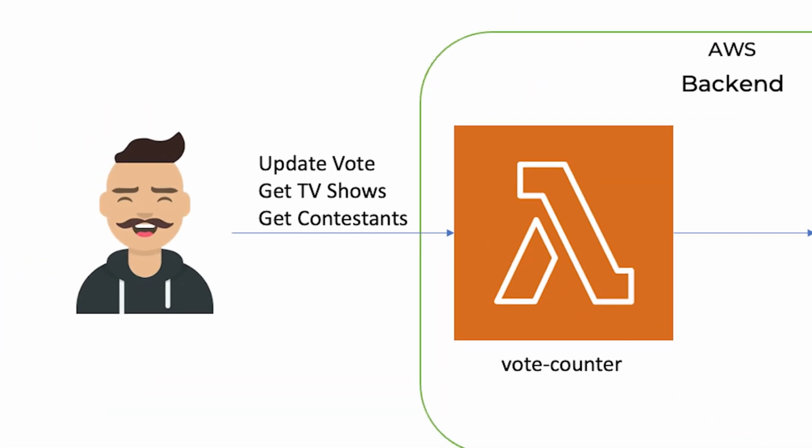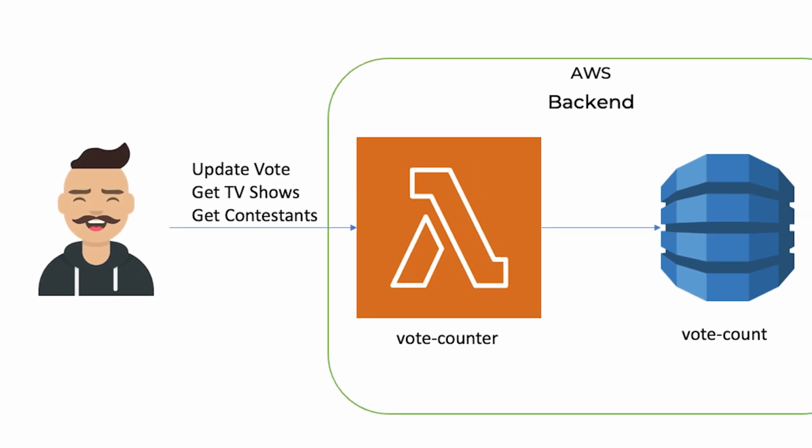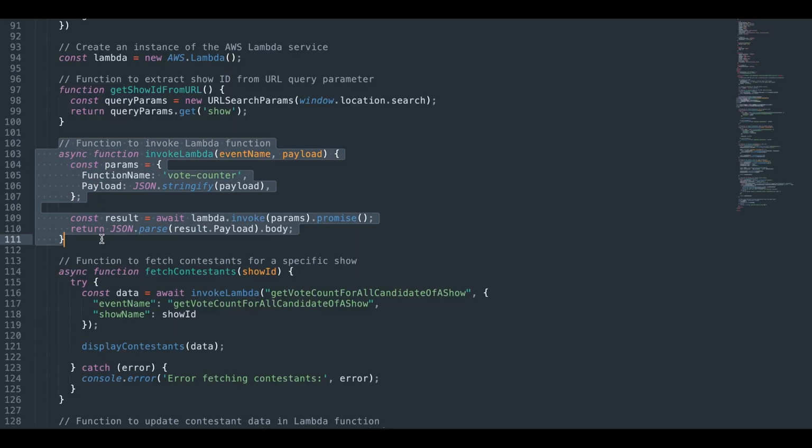Then this is all that I had. And now let's get back to the application that we were building. The only thing that is left is to integrate this backend with the frontend. To do that, what we are going to do is directly invoke the backend AWS Lambda from the frontend.